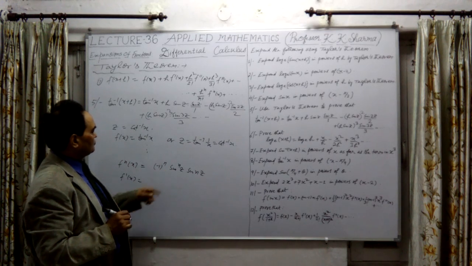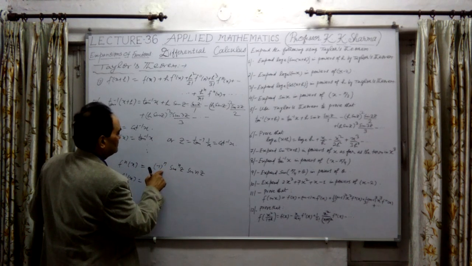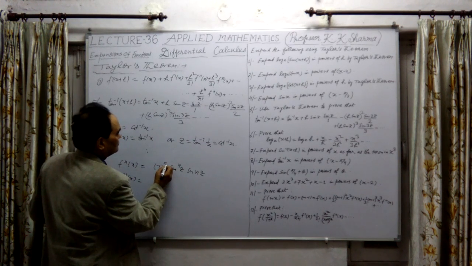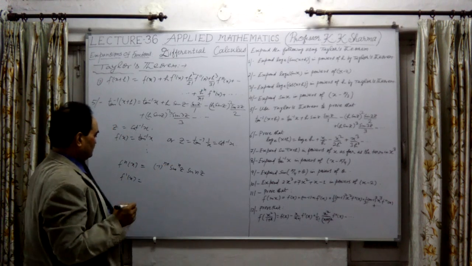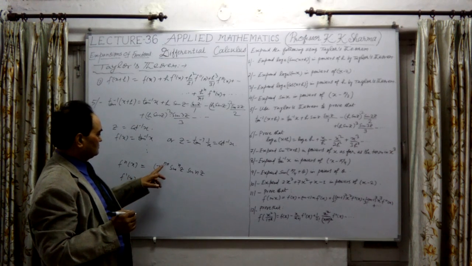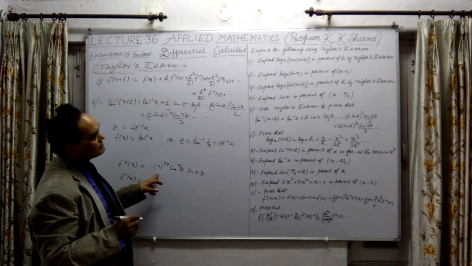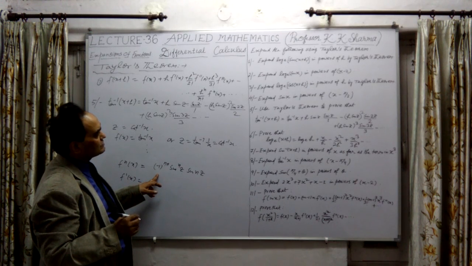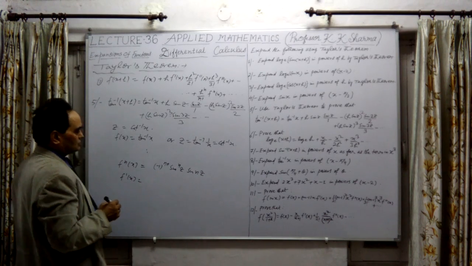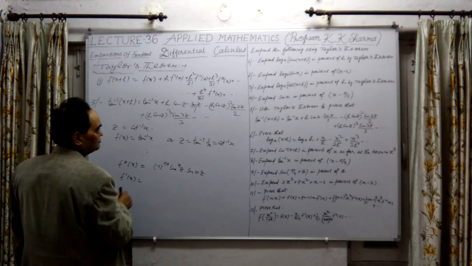I'm sorry, this is minus 1 whole power twice n. I think this is minus 1 to the power n plus 1 here, because if n is 1 right here, it will be negative. The second term is positive in that case. So it is minus 1 whole power this. Now let me take what is the value of this.